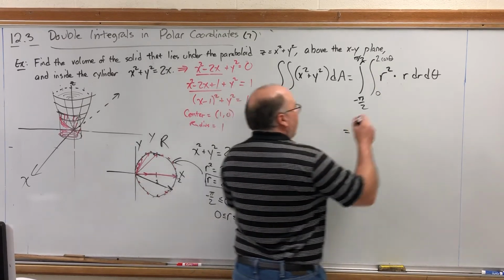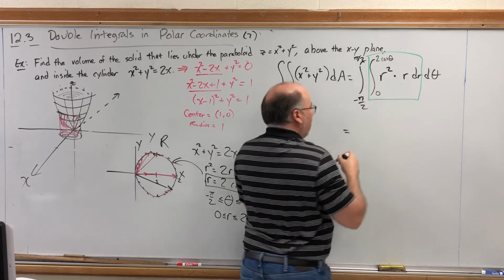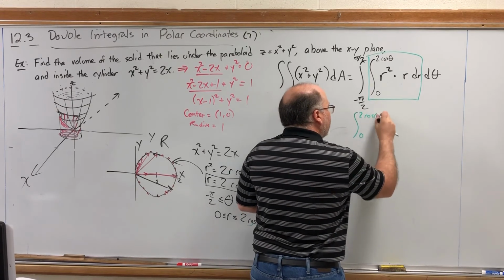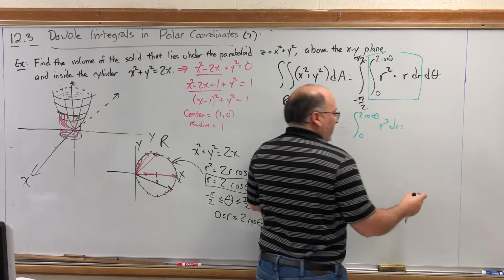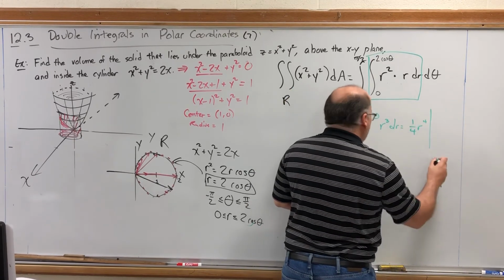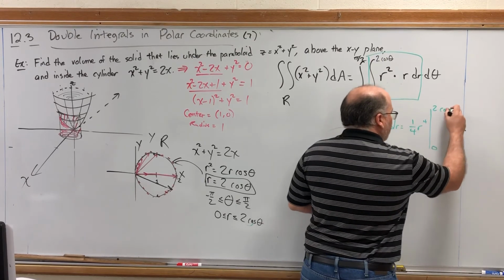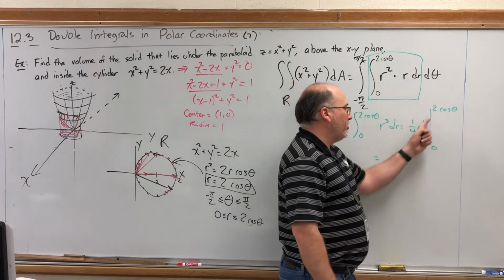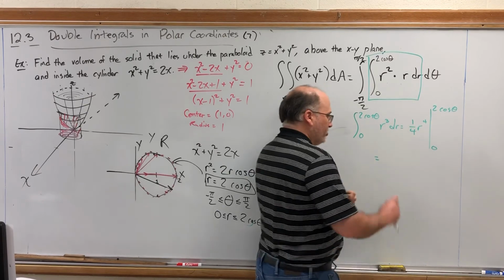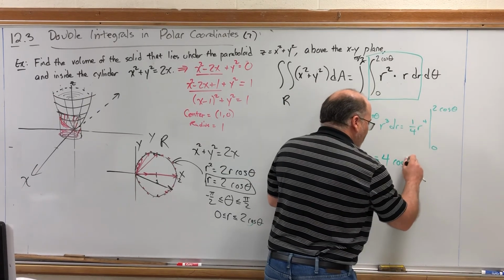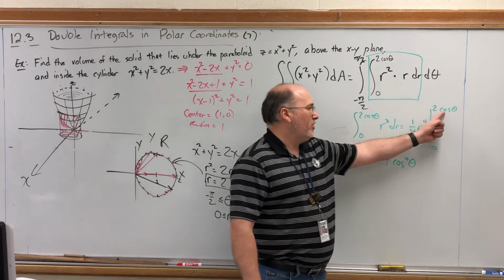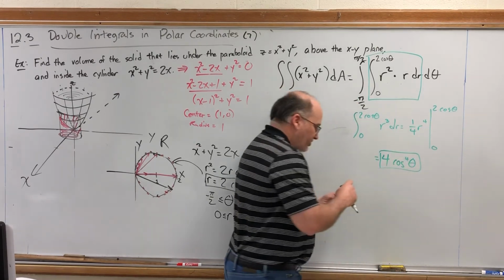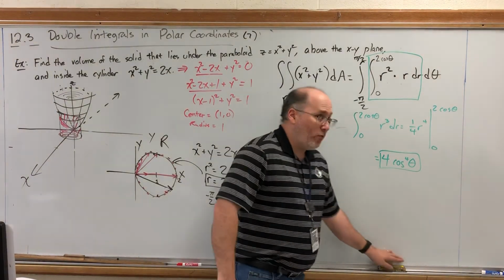Let's focus on the inner integral, and then we'll import the results into the outer integral. The inner integral is the integral from 0 to 2 cosine theta of r to the 3rd power dr. That's just 1/4 r to the 4th power evaluated from 0, oh this is going to get fun, to 2 cosine theta. So if we substitute 2 cosine theta in, the 2 gets raised to the 4th power, that's 16. 1/4 of 16 is 4. The cosine gets raised to the 4th power. So there's the substitution of the upper limit of integration. If we substitute the lower limit of integration, we just get 0. So there's the result of the inner integral, 4 cosine to the 4th power theta.